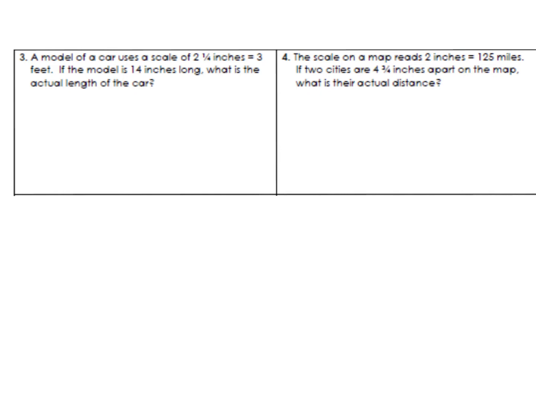Number 3, the model of a car uses a scale 2 1/4 inches equals 3 feet. So I'm going to change that 1/4 to 0.25. I'm going to use decimals. So this is the model, and the actual is going to be on the bottom, which is 3 feet. So we have inches on top, feet on the bottom. If the model is 14 inches long, so we're going to put that up on top, what is the actual length of the car? So let's go up and down.